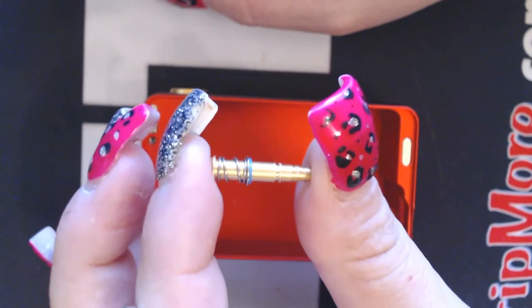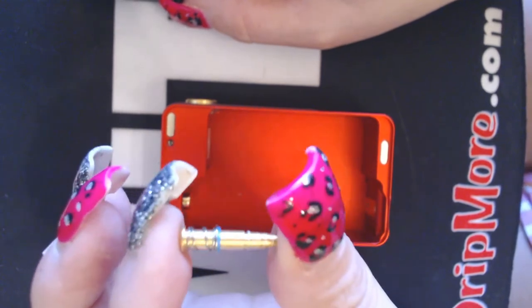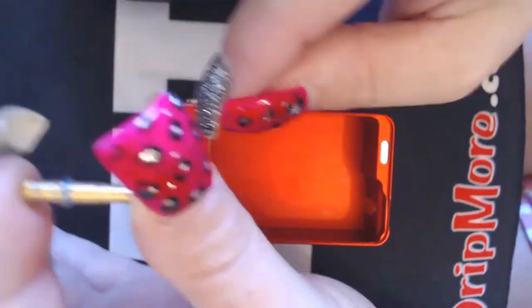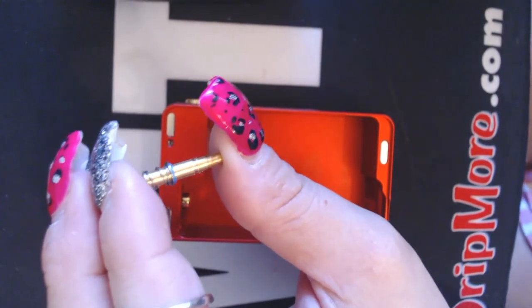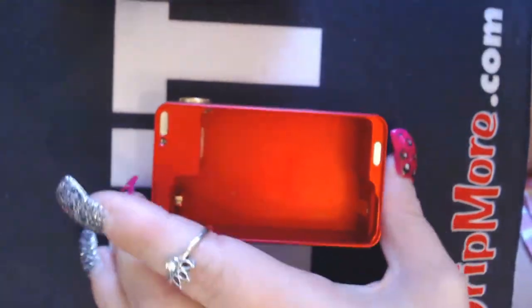Okay, so here's your pin, if I can focus good enough. Here is your pin, and you're going to want to clean this with alcohol, with a Q-tip, clean real good and get all the extra juice and grud off it. My advice would be to take your electrode out, refresh the hot water so it's hot again, put them back in the hot water to soak together, and boom.